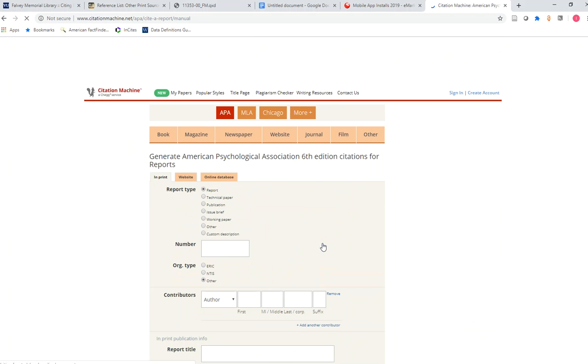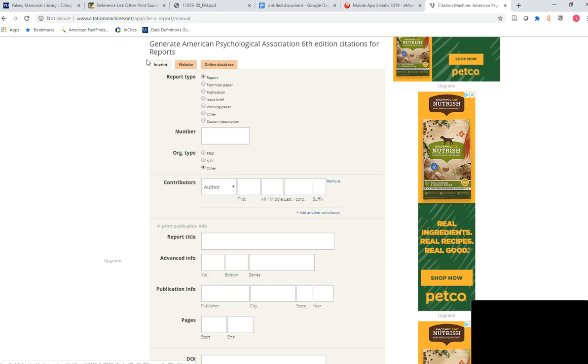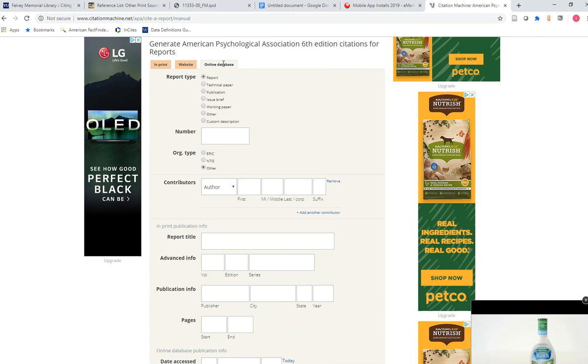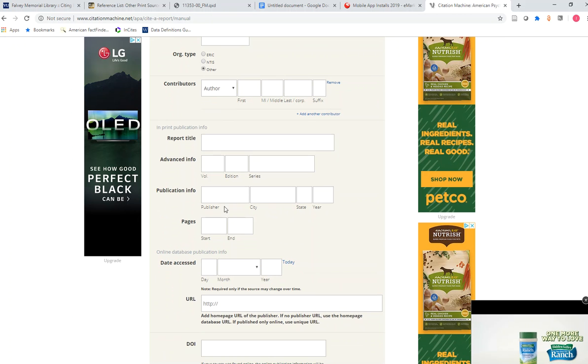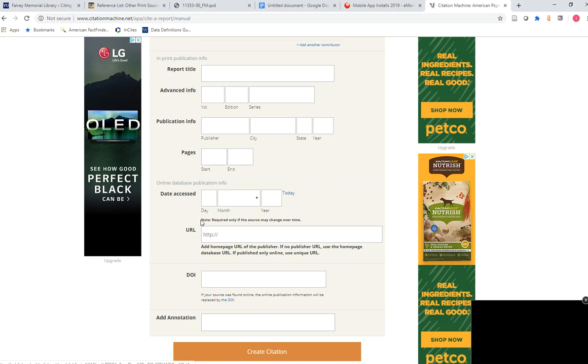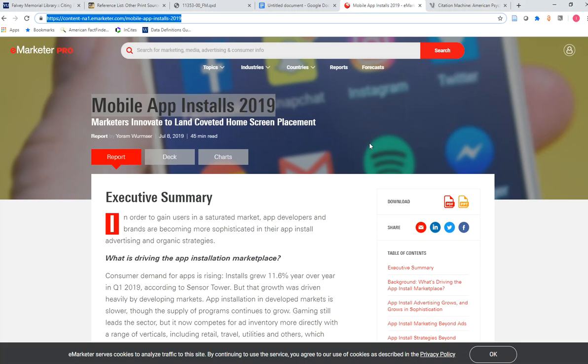So I'm going to go here, and the report that we want to cite is not in print. It's not just from a regular website, it's from an online database, so that's the form that I'm going to choose. The first thing it's asking for is the number, it's looking for the report number, the author, the title, volume and edition, if available, the publisher, the year, the pages. You see that you only include date accessed if the report is likely to be dynamic and change, and this one isn't, and the URL. The DOI is not something that is typically attached to a research report such as this. So I'm going to go over here and create a citation for this.